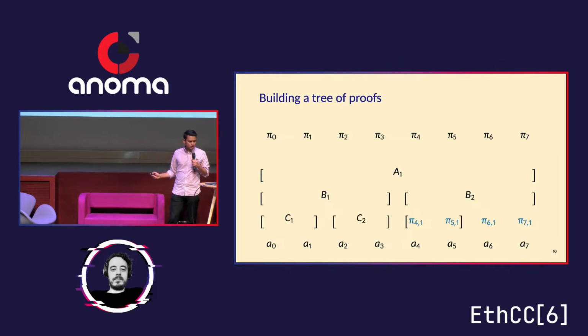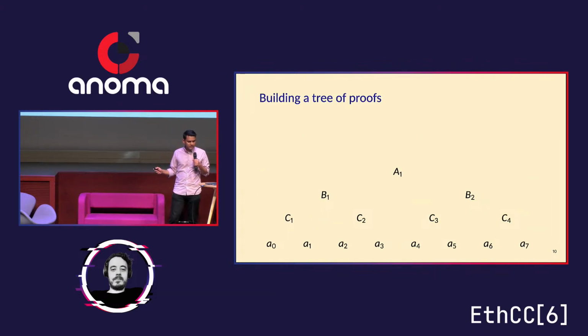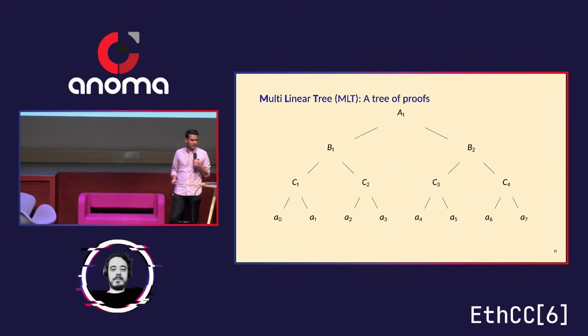So it's going to be C1, C2, C3, C4, and so on. Once we have these values, it turns out that these proofs form a tree where there is a specific relationship between the parent and the child. We build this data structure, and we call this a multilinear tree. This helps us achieve the maintainability property of our vector commitment. I'm going to redraw this tree in the next slide.